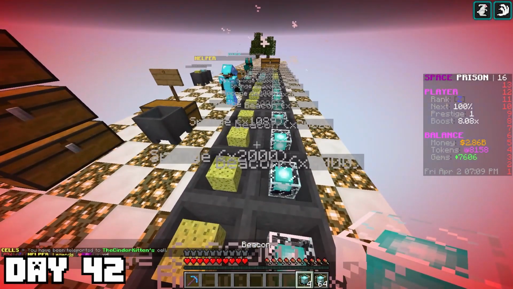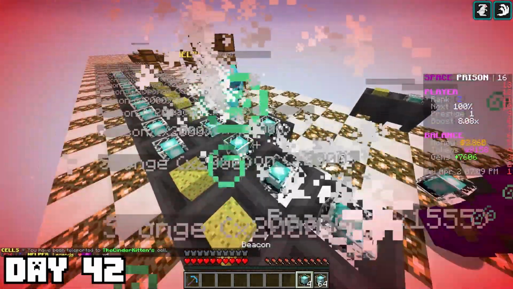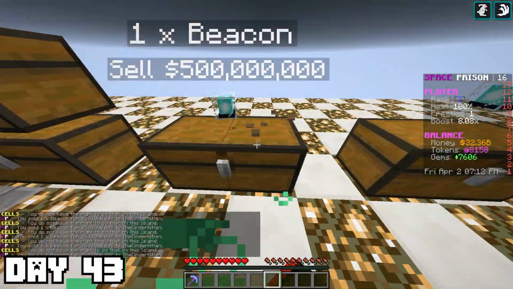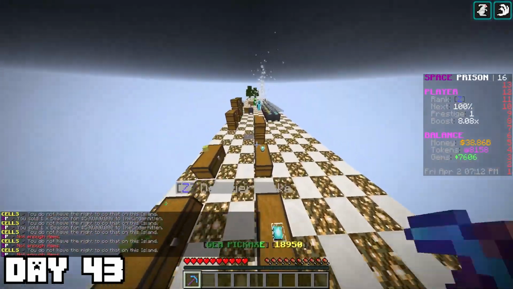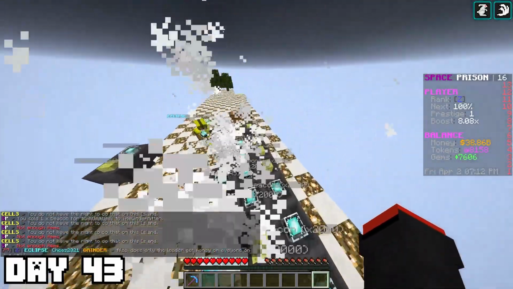Day 42, I grabbed my beacons and sponges and it was time to sell them all. Once again, this whole day was spent trying to sell it, but I couldn't. Kept running into the same problem. Day 43, I finally got it to work and sold all my beacons and sponges. I had 38.86 billion. I was super rich. I was feeling good. I ran around spawn a little to express my happiness.